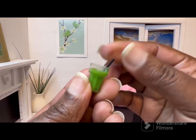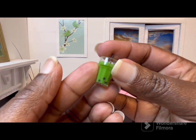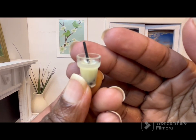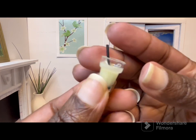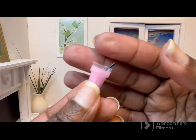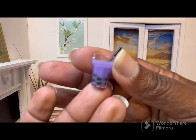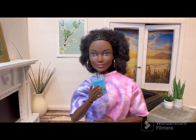Here's the green one — this kind of reminds me of the color of a green smoothie. On camera it's coming off more of a cream color but it's really a lighter green. Then we have a lighter pink, a blue, and a purple. Here's the drink with a doll holding it, so it's a pretty good size.